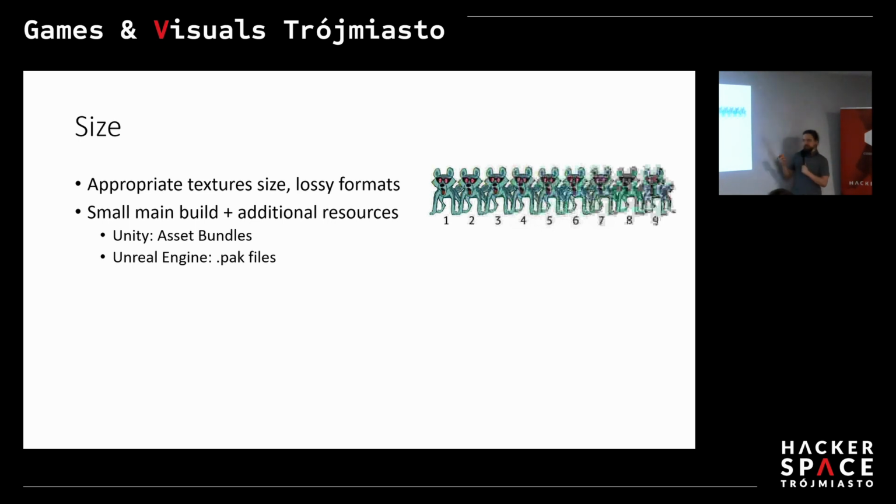Then, often you can do a small main build, especially for mobile devices and for WebGL, and then load a lot of additional resources at runtime from your server, from some CDN. In Unity, it's called asset bundles. In Unreal Engine, it's pak files. So when you build the game, you build it in separate resources, you upload them to your server, and then the player will download them only when necessary. For example, a group of levels, or like in Monster Hunter Now, like a new Pokemon Go, when you meet a new monster, it just starts loading all the animations and models for that monster, so you have to wait once, but then it is cached on your device.